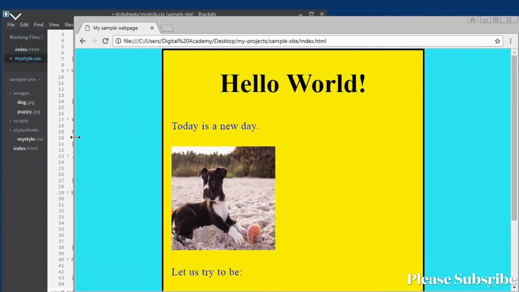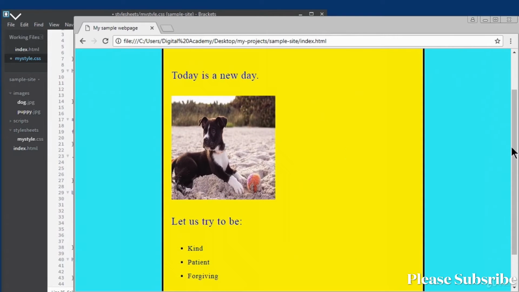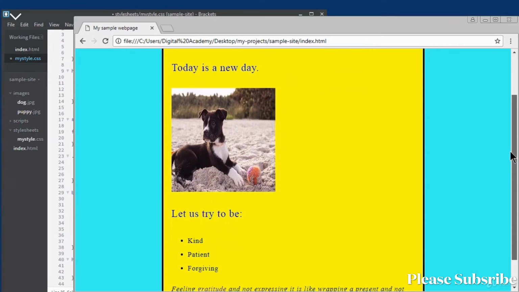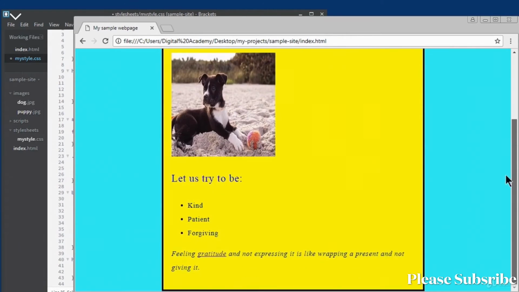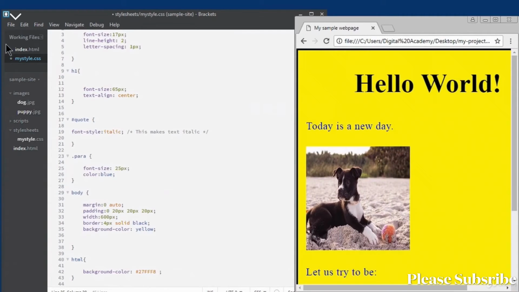So if I expand this, you can differentiate the body content from the rest of the HTML, which is the actual document itself. This bit here is the HTML, and the yellow bit here is the body content, which is all the elements inside the body area of the HTML element.